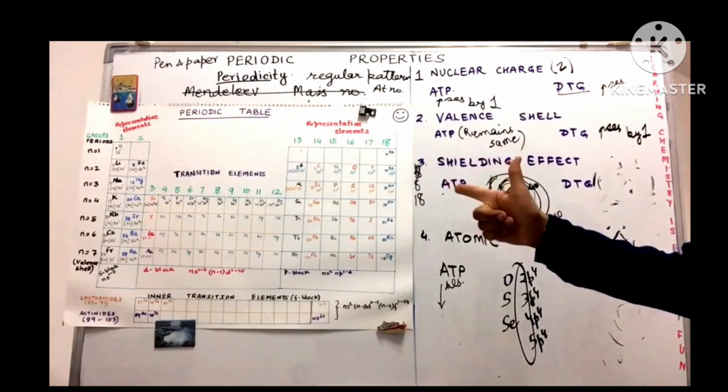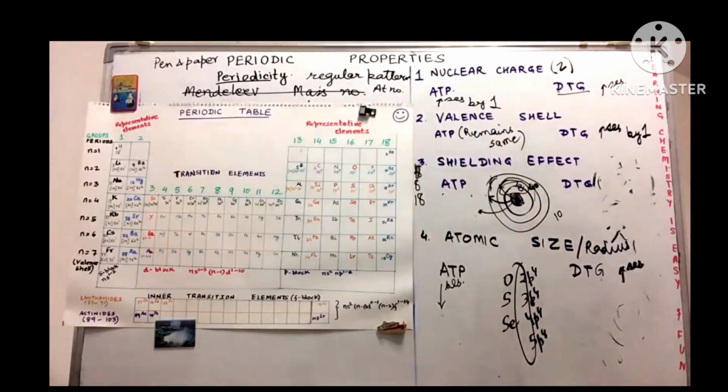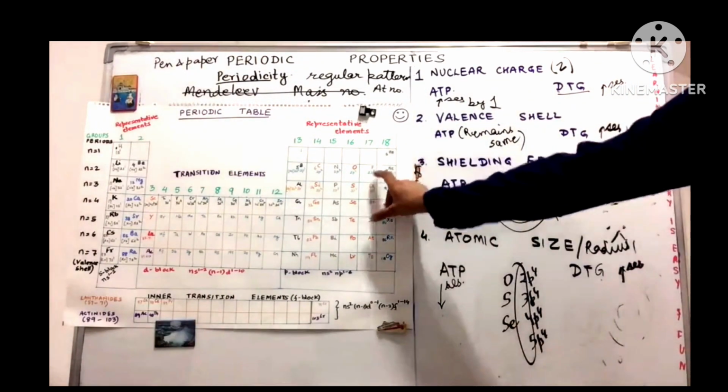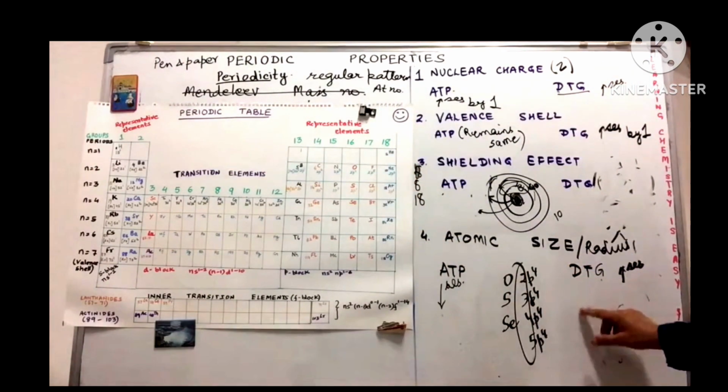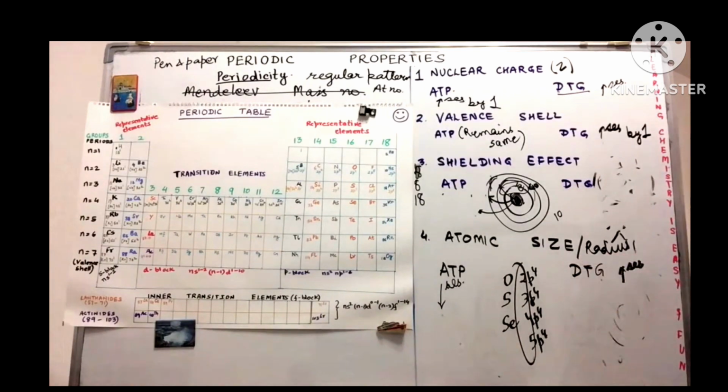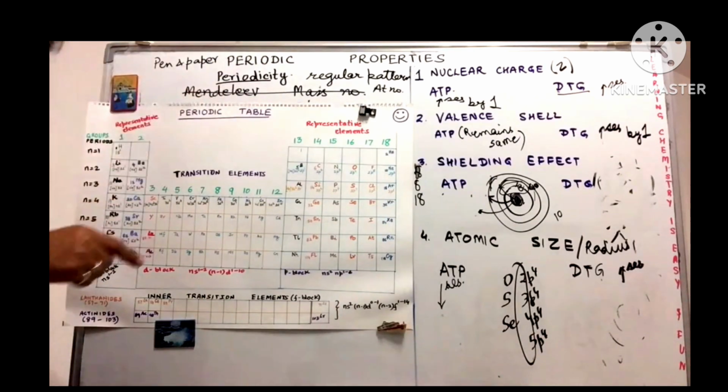increasing and the shielding effect will also increase, because there are electrons which are coming in the inner shells. I hope till this point it is clear. If it is not, just pause the video, explain to yourself, go through the video again if you are not clear, and then try to understand and get ready for the next property. Seriously, if you have not understood, don't carry on, just pause, think for yourself.